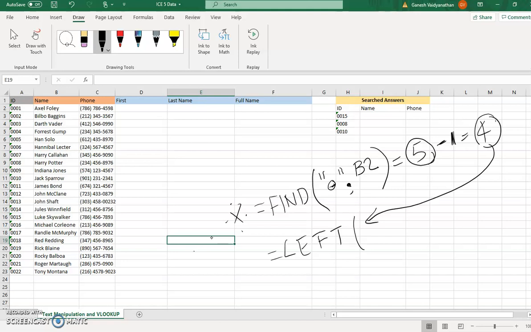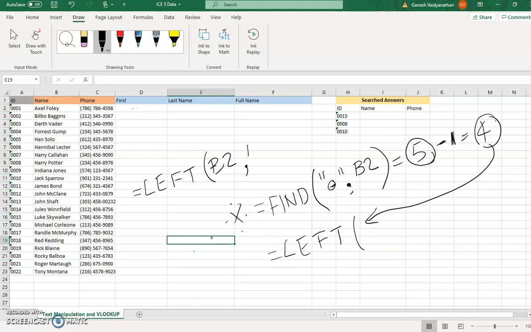So what you need to type right here will be equal to left of B2. In B2, to the left, I want to get 4 characters. But I cannot type 4, because then for Bilbo Baggins there will be a problem, right? I want to do it only once and then copy and paste everything else, because that's more efficient. So you write the formula only once.